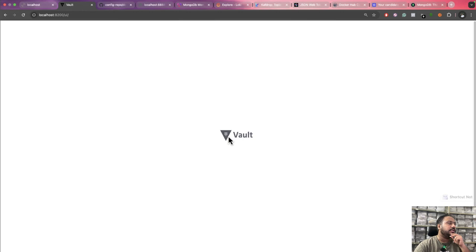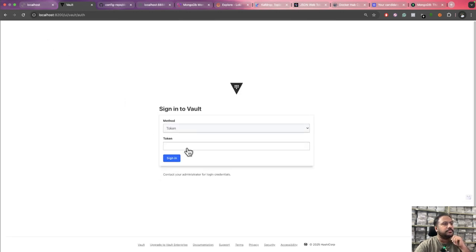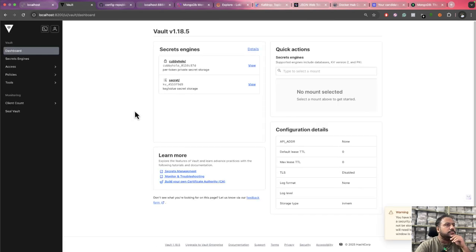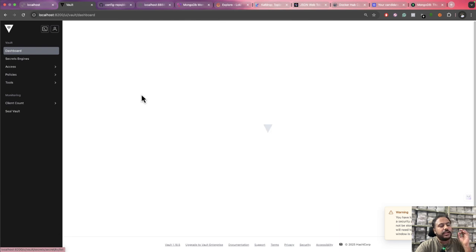Okay, it's starting because it is booting up the first time, so it's taking time. So the token has been provided as root, which is again a very loose password or token. Although in production we will not use this kind of token, but fine. So now under secrets, our entries have gone in.